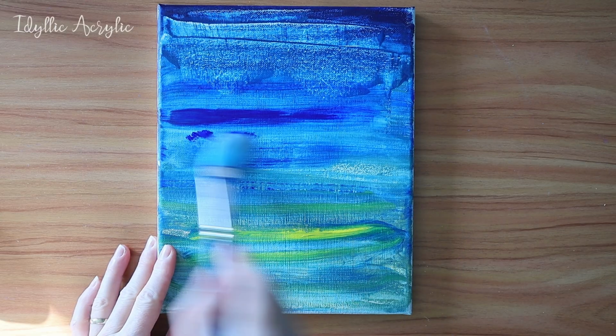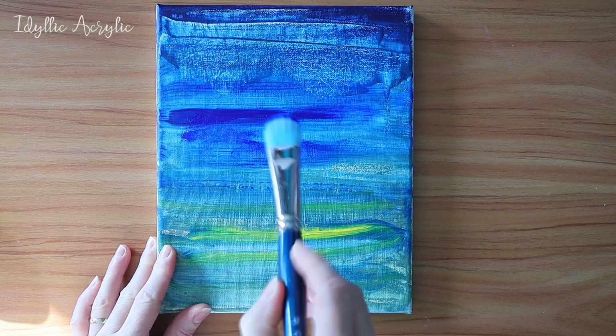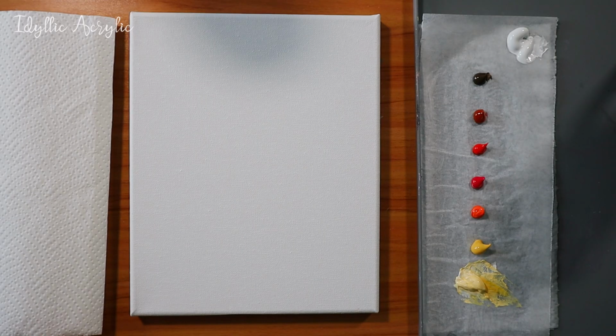Hi everyone! One of the most important things when learning acrylic painting is how to get a smooth blend. I know often for beginners the paint dries just too quickly or they get streaky colours, and you might have an entirely different problem when blending. If you do, let me know in the comments.